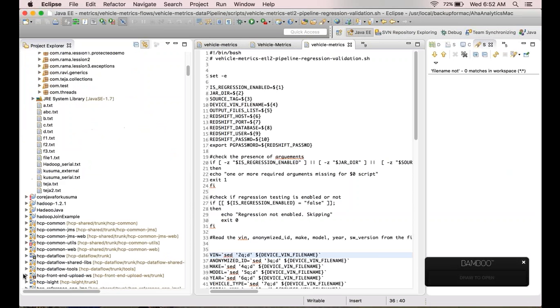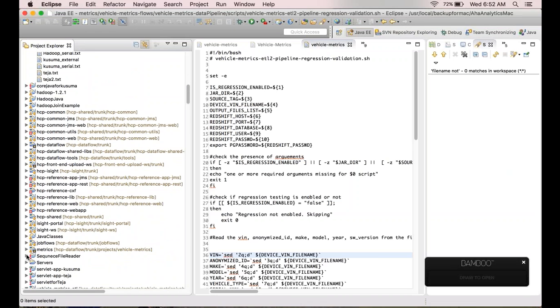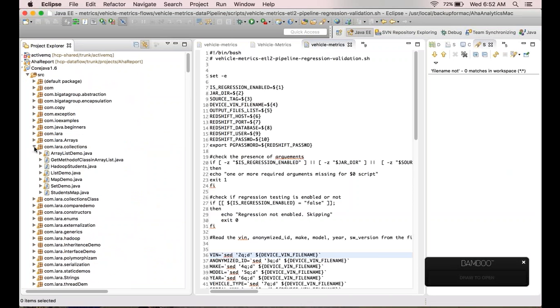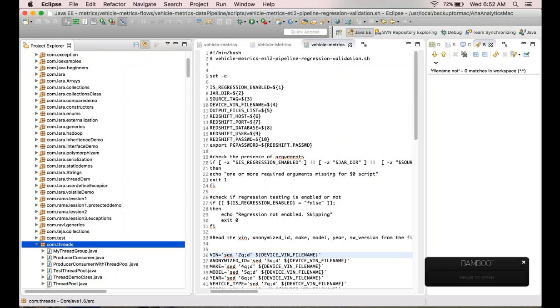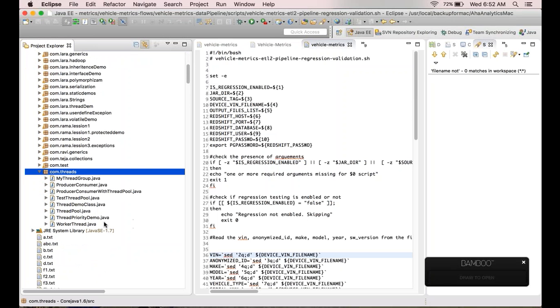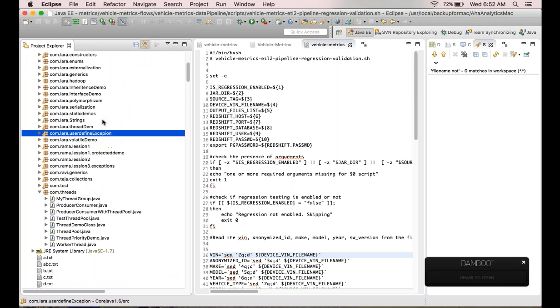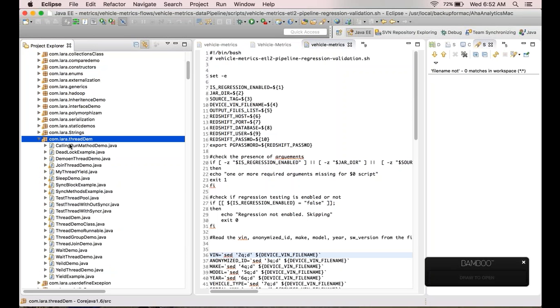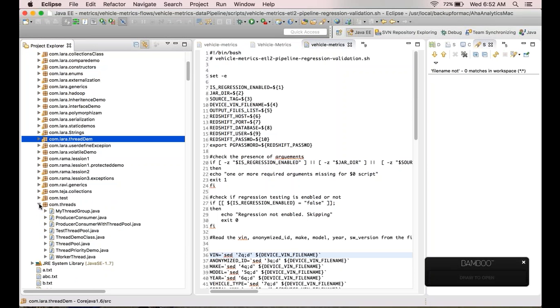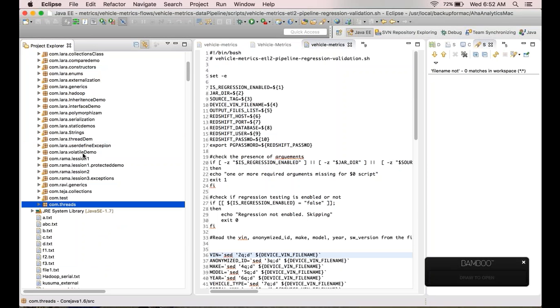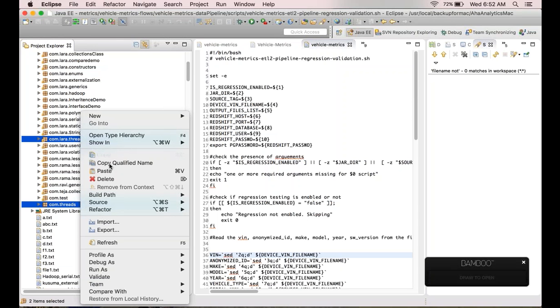Already I have a set of examples, and I'll be sharing those examples with you guys. Threads. Or else we can go ahead and create a new thread. Here also you have a thread, one more thread. Let's take all together, because I'll be sharing this project with you guys by tomorrow or today. You guys can import this project into your local, then you can go ahead and see these programs.